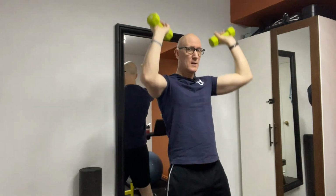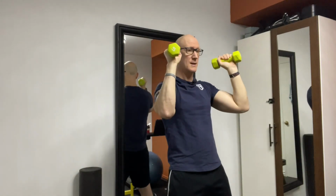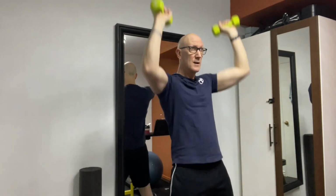Now, to warm up the shoulders, a couple things you could do. You can either do some light dumbbell shoulder presses. You don't have to hold it out to here, just anywhere where it's comfortable. Again, we're just trying to get the muscles warmed up.